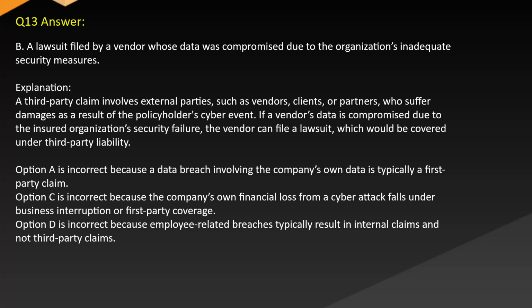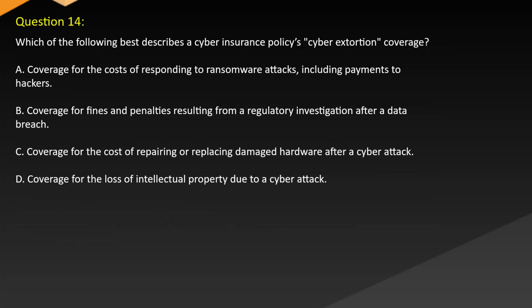Option C is incorrect because the company's own financial loss from a cyber attack falls under business interruption or first-party coverage. Option D is incorrect because employee-related breaches typically result in internal claims and not third-party claims. Question 14. Which of the following best describes a cyber insurance policy's cyber extortion coverage?